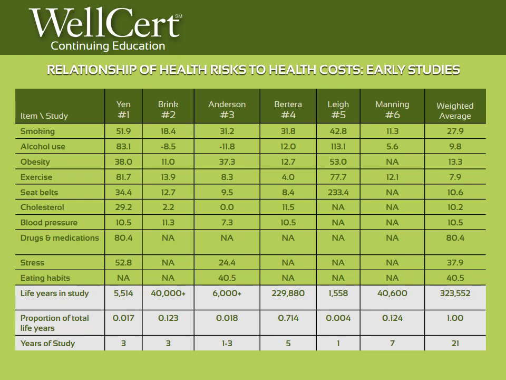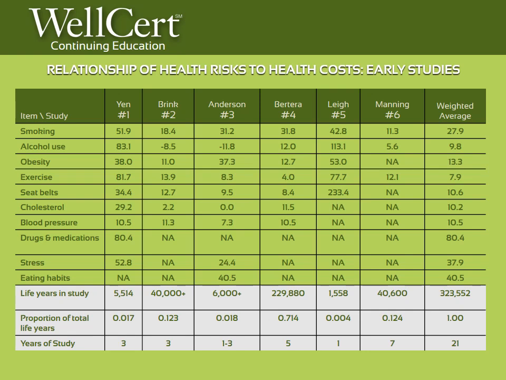And that if we were going to reduce healthcare costs, one of the ways of doing it that has a long-term effect is to reduce the risk prevalence and the risk severity. And if you look at the white area on the table, life years in the study, again, it shows you what they reported, the proportional years of total life years. That just tells you the proportion that study represents of the entire 323,000. So then you see a 1.0 as being the combination of all the proportional percentages.